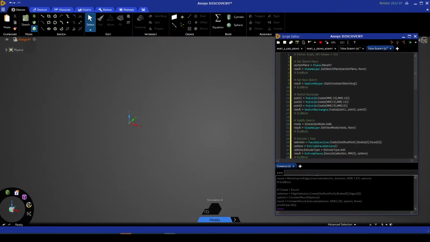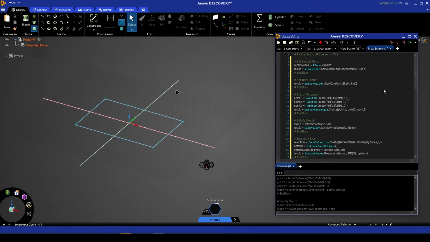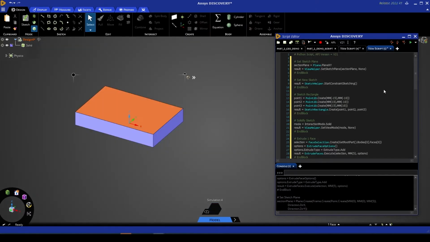In this video, we're going to get into our first live coding example and show you how to create a basic script using the record function in Discovery to create some very simple geometry in the graphic user interface. Here you can see the complete example, something we'll walk you through in a moment. If I select run on this script, you'll see some basic geometry created in our graphic user interface.